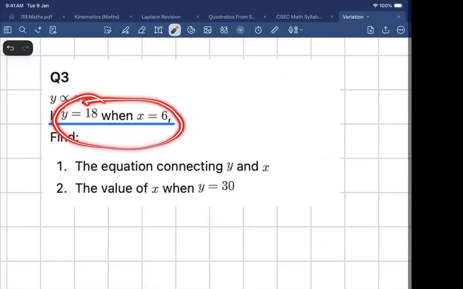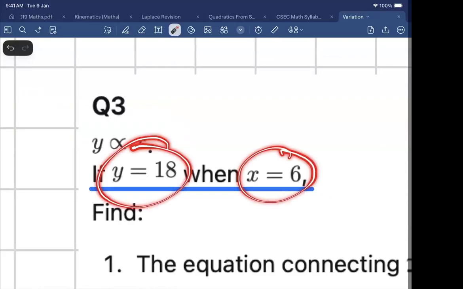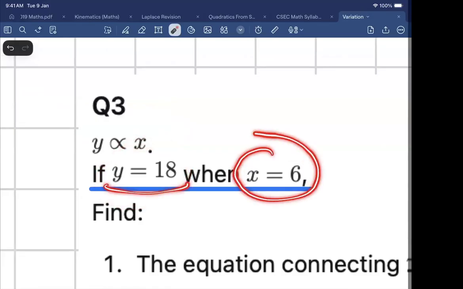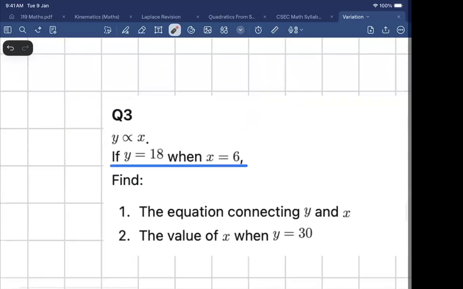When you look at this, forget about the complicated maths. This is just logic. How are X and Y related? What would you have to do with X to get Y? What would I need to do with 6 to get 18? Multiply by 3. So Y is just going to be how much times X? 3 times X. That is all. This is a very simple topic.